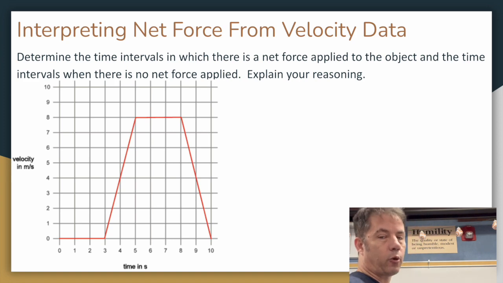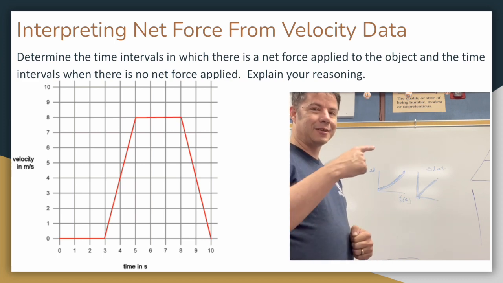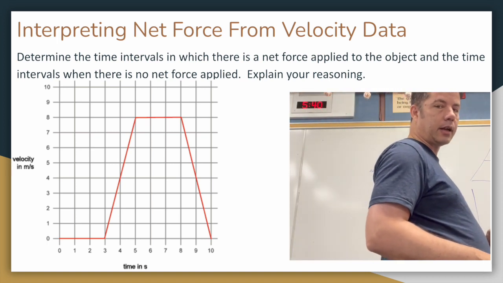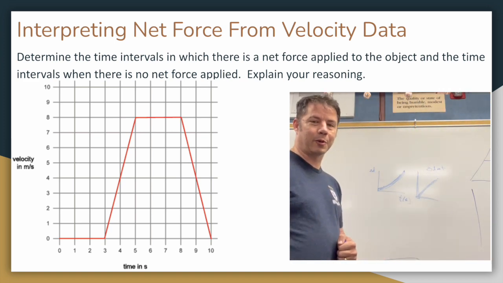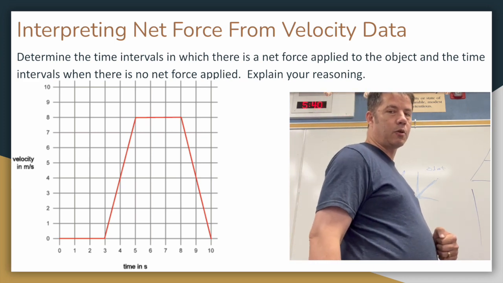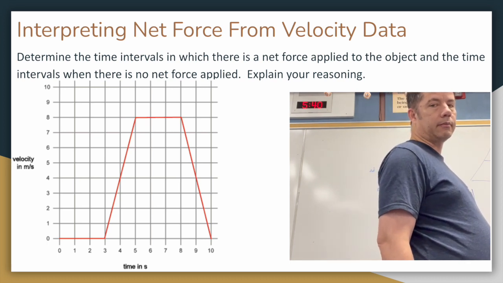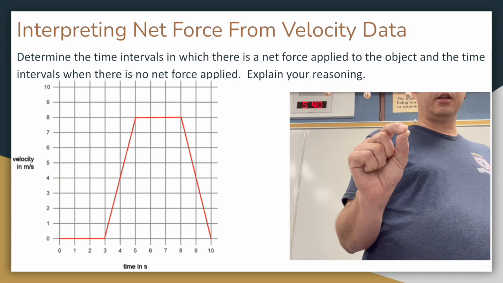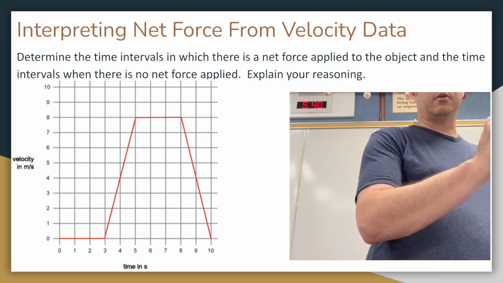So let me walk this for you, and then I'll pop up what should be on your slide. If I say ready, get set, go, 1,000, 2, 1,000, 3, 1,000, I increase my speed, and then I stay at constant speed. It's hard to do when you've got very little room. I increase my speed because I'm moving now, but then I get to 5 seconds, and now I'm just moving at a constant speed. I'm not speeding up, I'm not slowing down, and then I slow down until I stop. So I'm not going to move, I'm going to increase my speed, get faster. When I get to a certain spot, I'm going to maintain that speed, and then I'm going to slow down and stop.